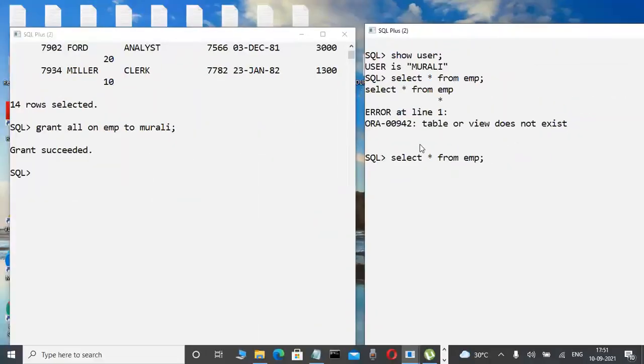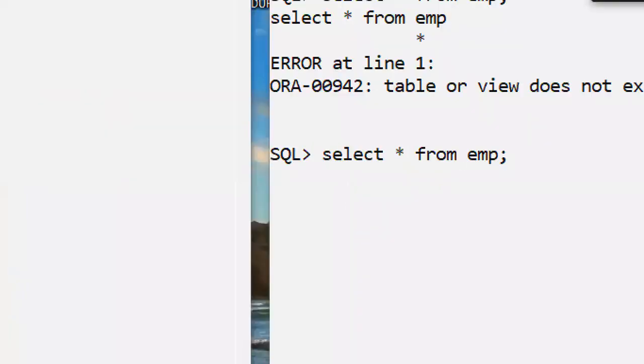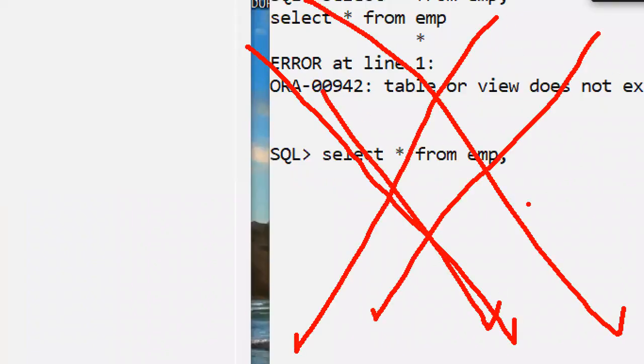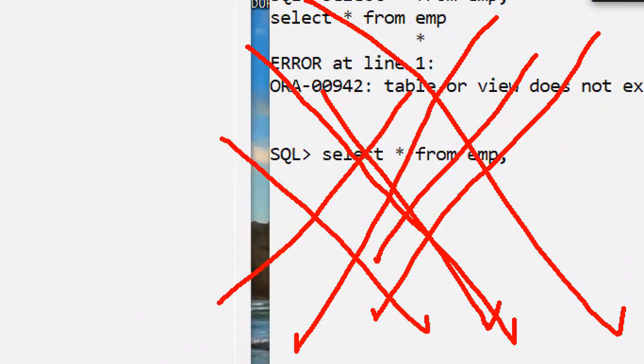Now they have given permission. Now Murli user tries to access the Scott user table. Maybe guess it only, possible or not possible? Very good. So many fellows are telling it is possible worldwide. Some are telling impossible. What is this? That is the beauty of the rules in the relational data model. Already they gave permission, that granting is a permission. Accessibility is there. Now try to access another user, the Murli user in this example. I am also, you are also thinking it is working. It is possible. We are thinking, but unfortunately it won't work.